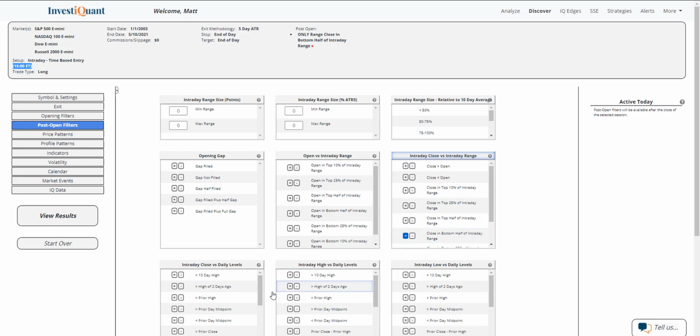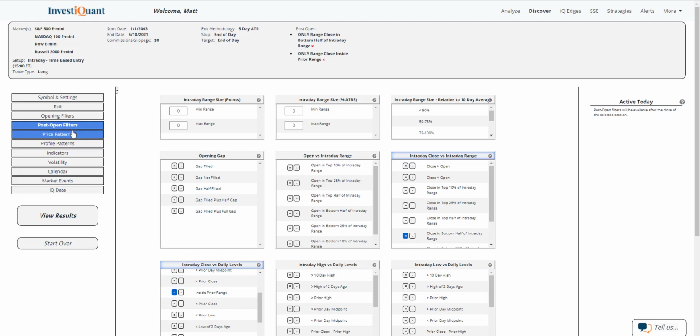And then I'm going to say that same reference price, that 3 p.m. price, is within the prior session range. So that's referencing Friday's range. I'm going to hit equals here to inside prior range for where is the intraday close, which is at 3 p.m. price versus daily levels. So I'm going to say that is within the prior session range.